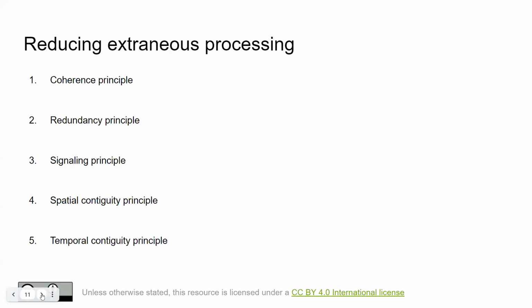Is anyone confused first about any of those principles? Okay, I'm hearing silence. I'm not seeing any typing. Yeah? Okay, so as we're building something, as we're making something for our students, are we thinking about how to make it easy for them to navigate that learning space? That's really the extraneous processing in a nutshell.